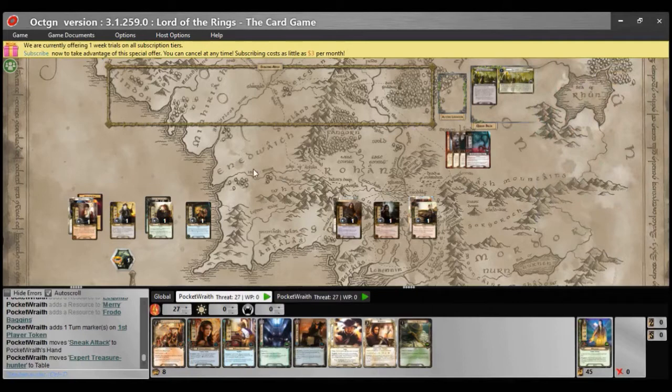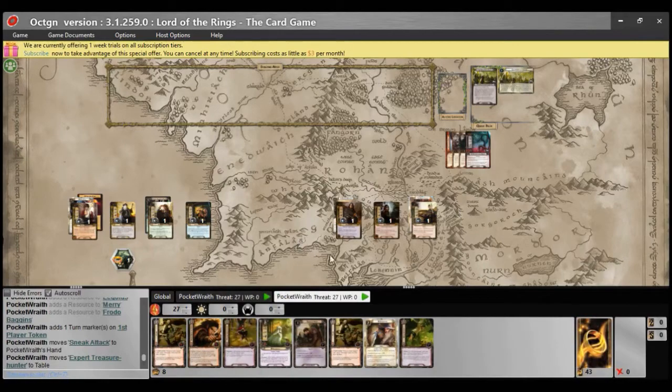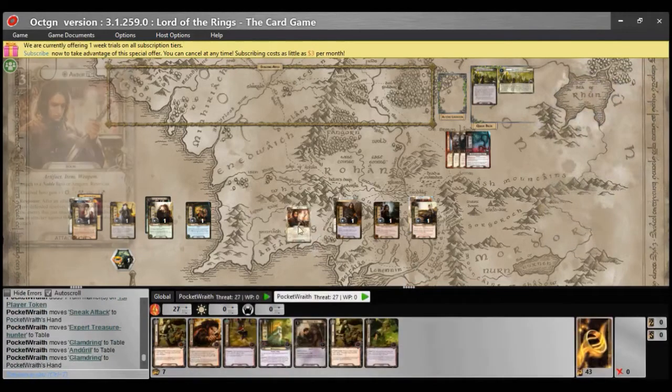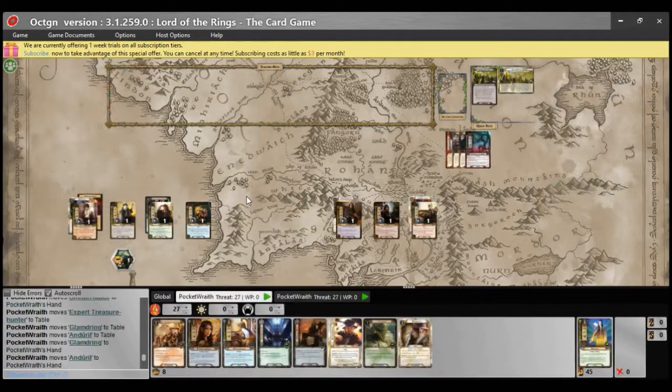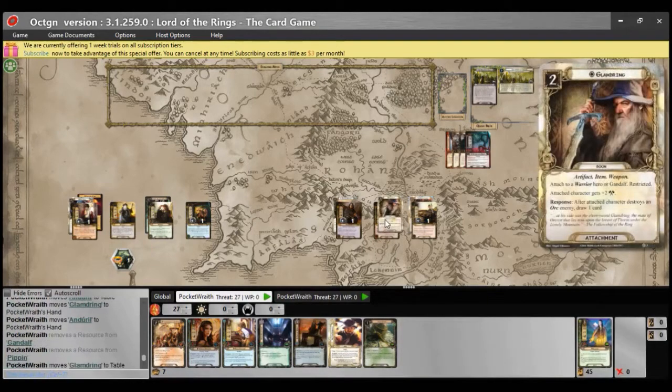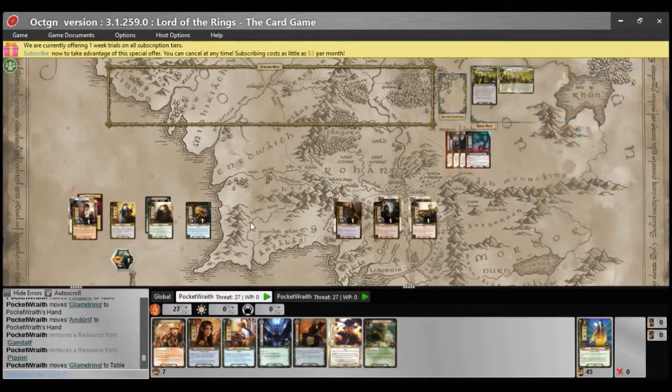And now, let's see. Fast Hitch could come in handy as... actually, looking at this, I'm just going to slightly change things. I'm going to have Glamdring in this deck's hand and Anduril in the other, because now I think actually I will pay 2 for Glamdring on Legolas. Legolas is a warrior and thus an eligible target. And that will be it for this deck.